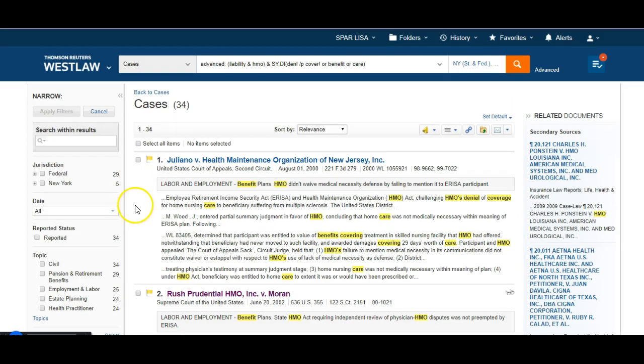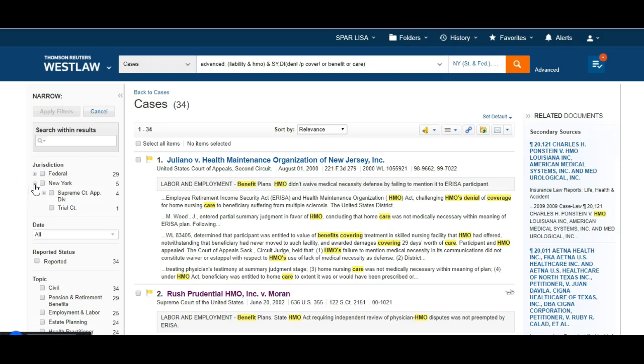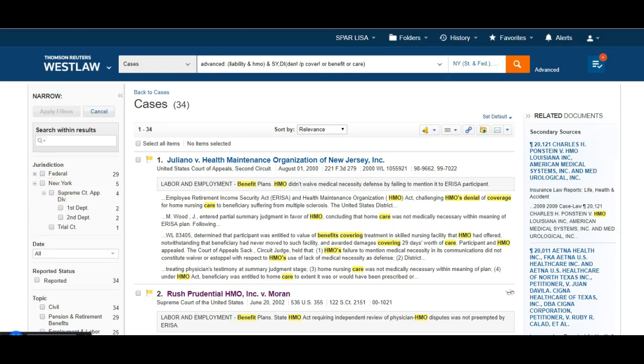And one filter I should point out, because it relates back to our conversation before the break, if we wanted to, for whatever reason, you can actually filter here in New York, you can filter by department. I would suggest not doing that because, again, you want to be aware of what all of the New York courts are saying about your issue. And again, if it's not addressed in your department, you need to know how it's addressed in other departments. You also need to know if there's a conflict. So you can say, hey, this case was decided in the second department. That's why we're going to follow this one. So I would say as a rule, you don't want to narrow by department, but there may be a circumstance where that becomes useful. So it is possible. Questions?